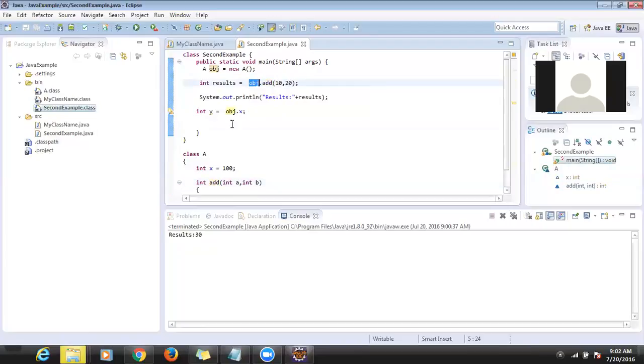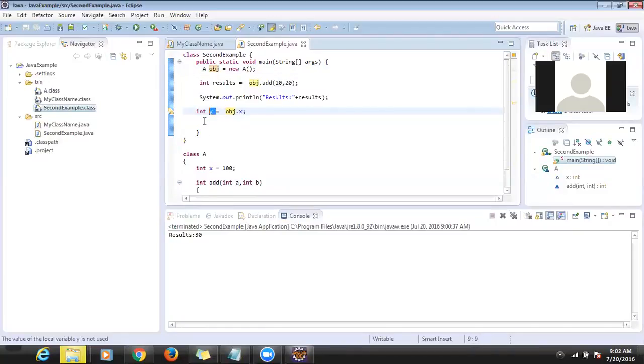Okay, you can access a method or variable in any other class. Correct. From another class. Yes. So that is an advantage of an object. Okay. Now I want to display the x, whatever value I got from the object.